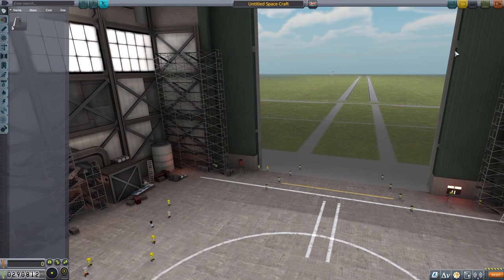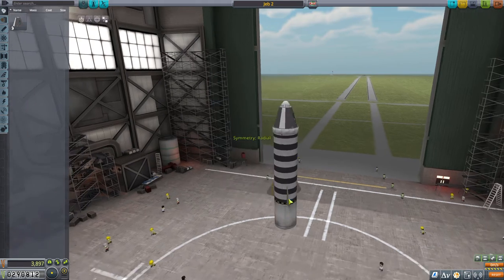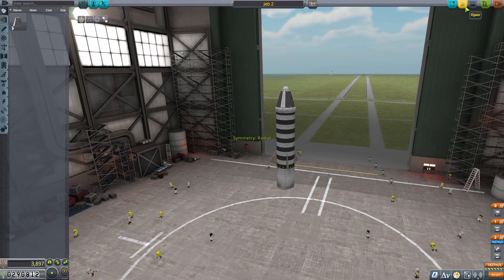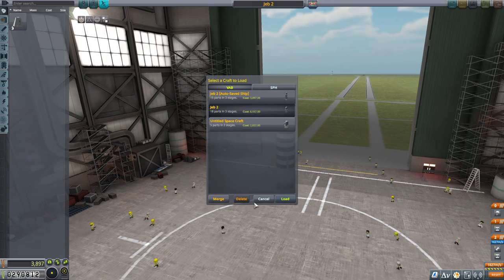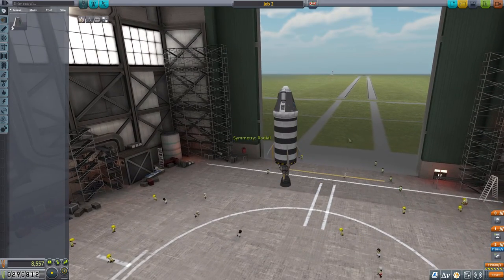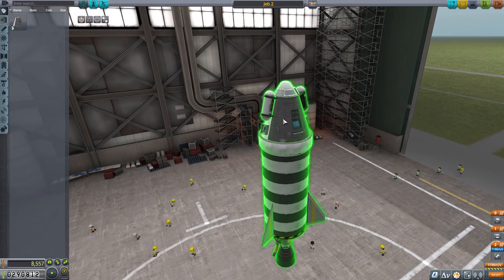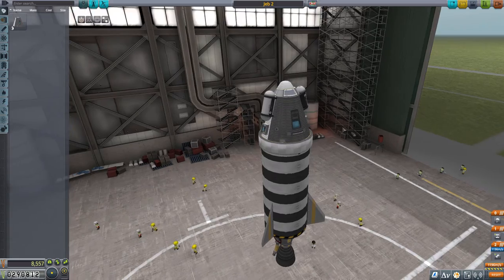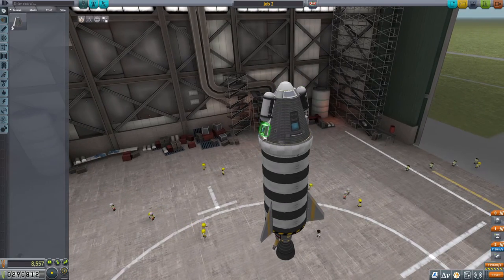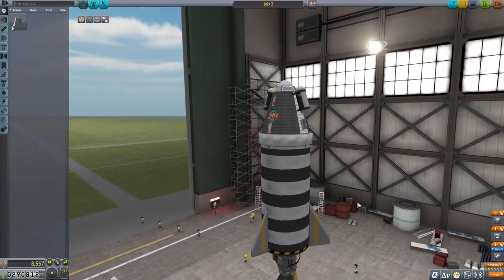So what we're going to do is I'll just load up our last ship that we were using. Not that one. That one. So on here we've got, zoom in properly, our command pod, parachute, a couple of goo containers, we've got a couple of barometric pressure sensors for getting some science, a couple of thermometers as well.